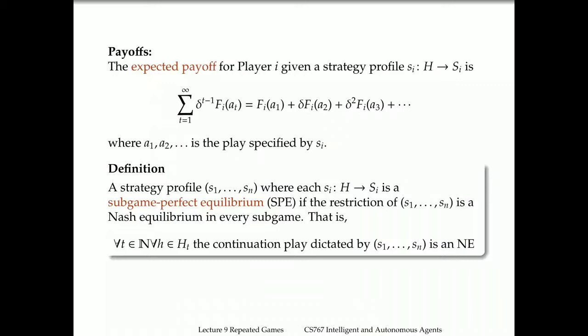Remember, before, when we talked about subgame perfect equilibrium, it was only about finite extensive form games. But in the infinite case, it's almost the same, right? Suppose you define these pure strategies for all of the players. That is a subgame perfect equilibrium if the restriction of all of these strategy profiles is a Nash equilibrium in every subgame. So if you look at the infinite tree rooted at every history, or rooted at every information set in that infinite game tree, if you go downwards all the way to infinity, you actually get a subgame. Right? So the condition of the SPE requires that the strategy profile be a Nash equilibrium in every such subgame. Right? So that's the definition of the game.